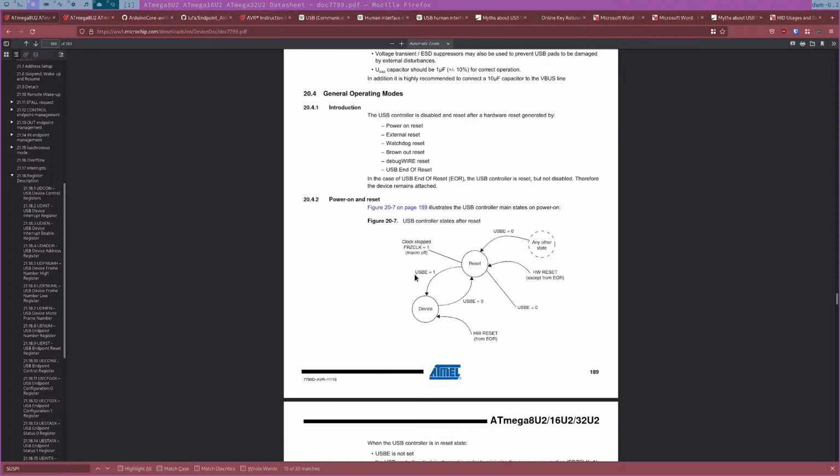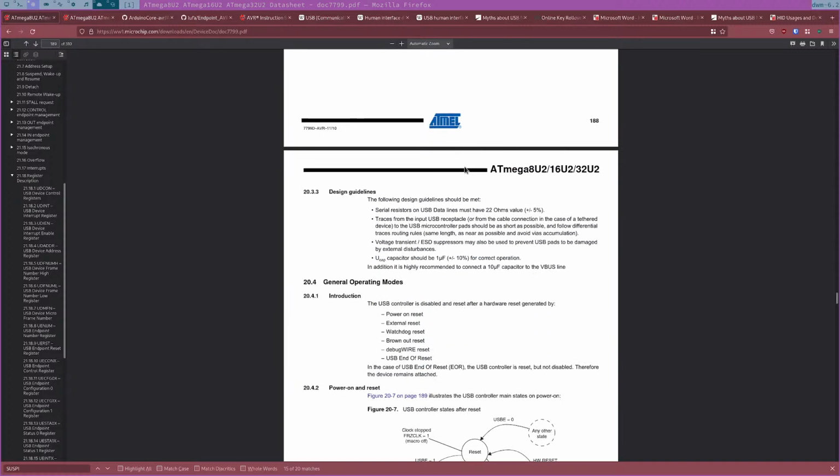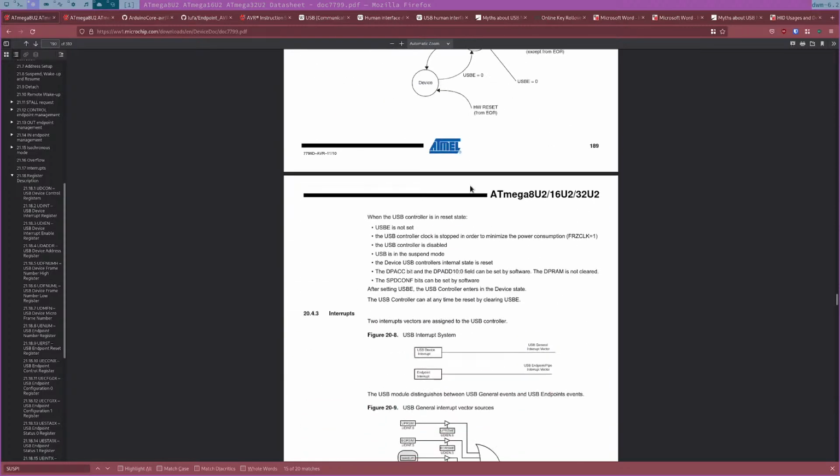So we need to set this to 1. And this to 0 to enable the clock. USB controller is disabled and reset after hardware reset generated by something. Reset state. After setting this, the controller enters device state. Yes, okay, but why isn't it working?